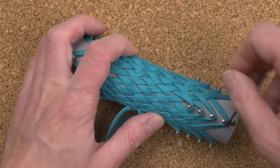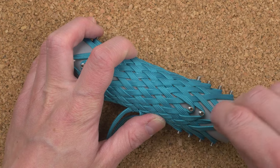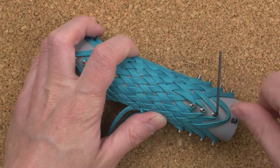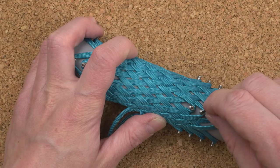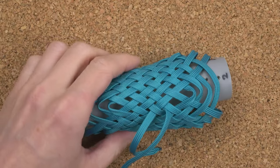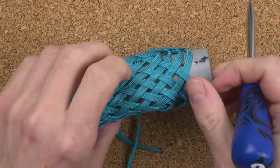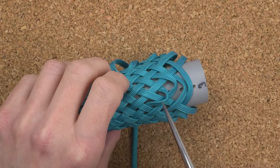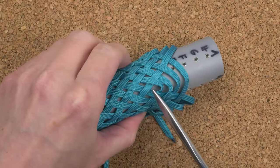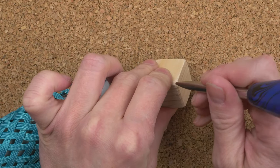Next, we sink in all of our screws. These four points here, on either side, so this one, this one, and this one, and on the other side, this one, this one, this one, and this one, are going to be placed onto the corners of our cube.